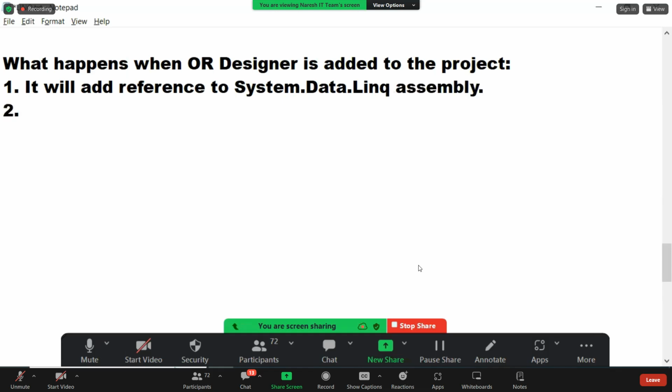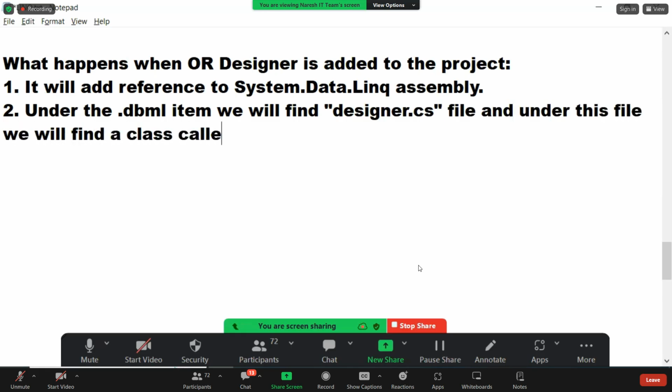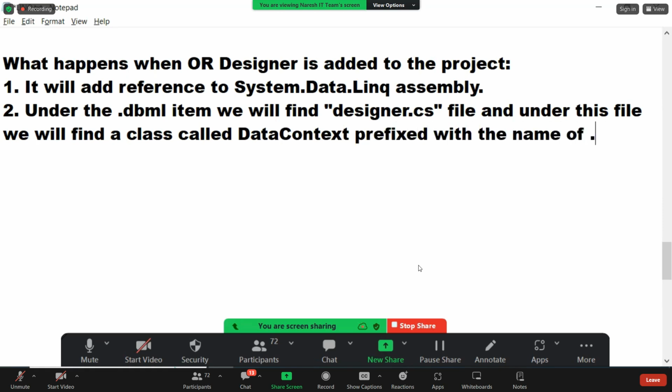Next, under the .dbml item, we will find a designer.cs file, and under this file we will find a class called DataContext prefixed with the name of the .dbml.